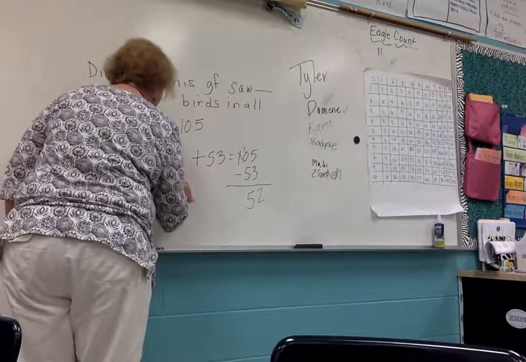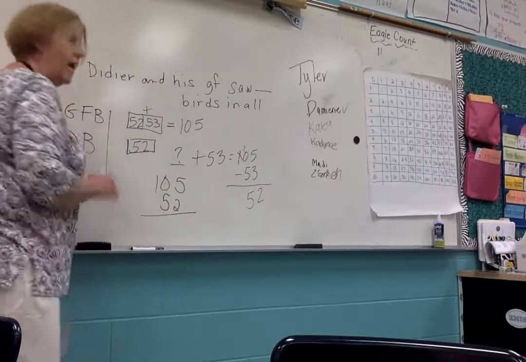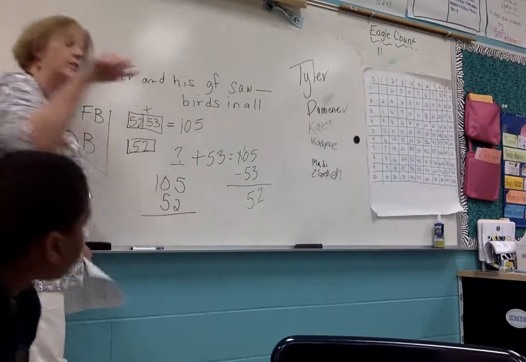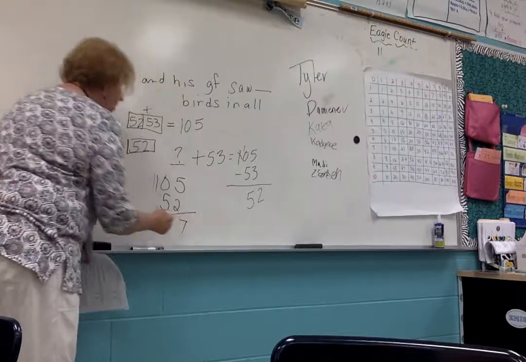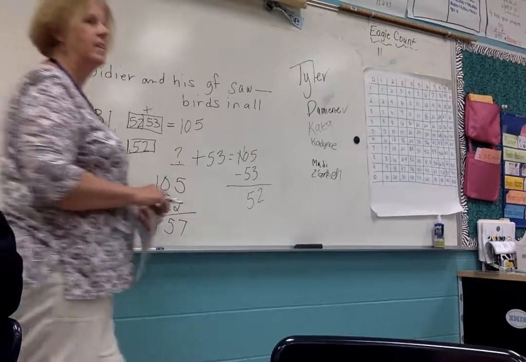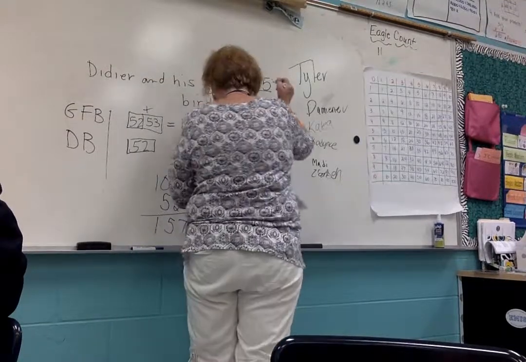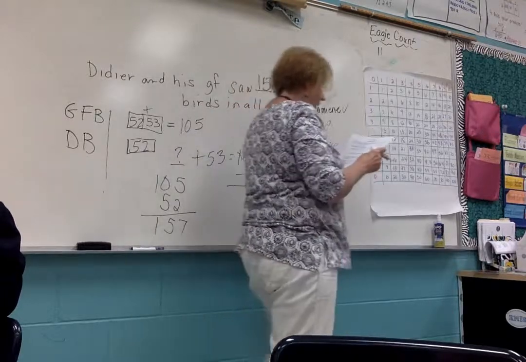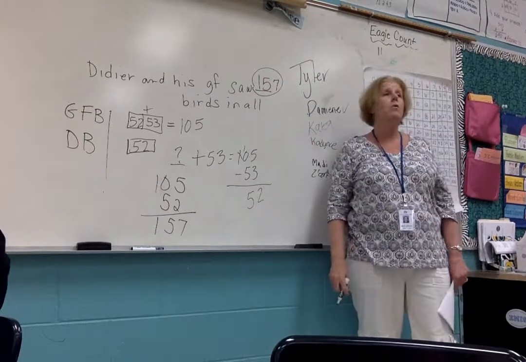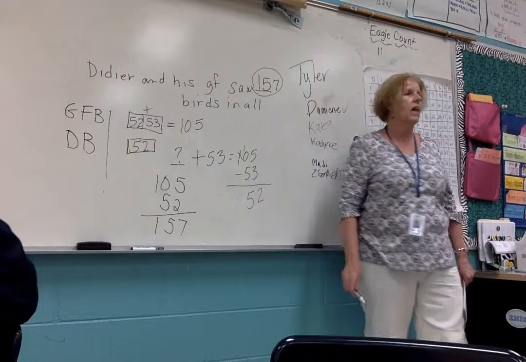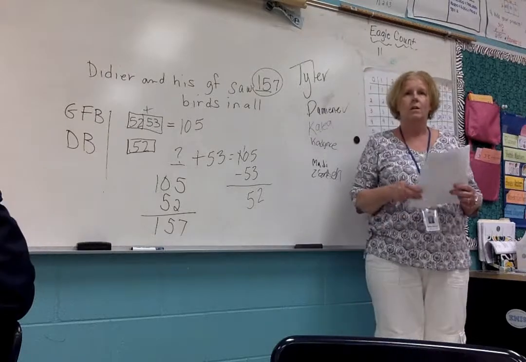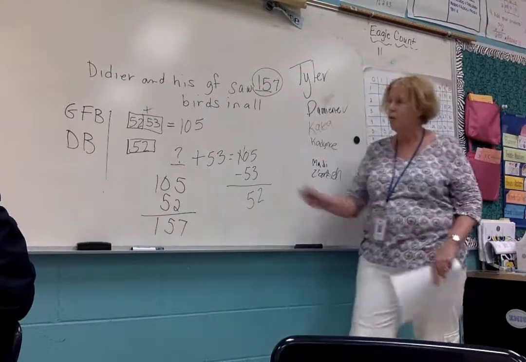Oh my goodness, that is just top-notch work by everybody. Okay, 5 plus 2? Come on, you've got your number sentence down. You're working with me. Okay, and 0. Okay, 1. So how many birds did they see in all? 157. Thank you. 157. Now, I'm going to add one more thing. I'm going to circle that so that I know exactly where it's sitting once I've checked my work.